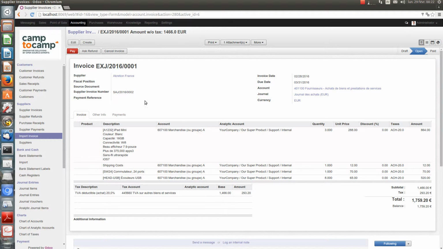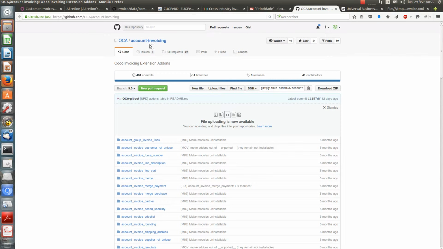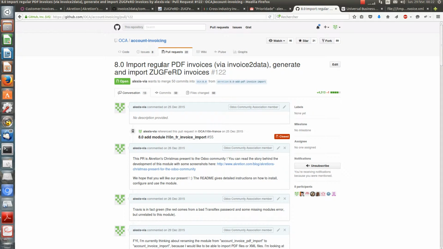So all these developments are available in the Odoo Community Association project called Account Invoicing. It's currently in a pull request, which is called 8.0 import regular PDF invoices and generate and import ZUGFeRD invoices.